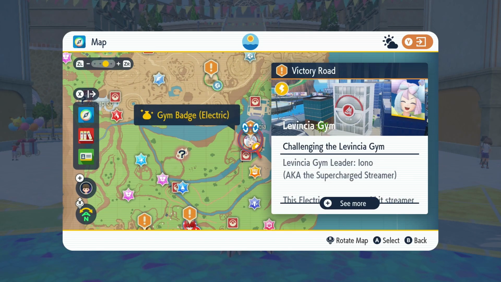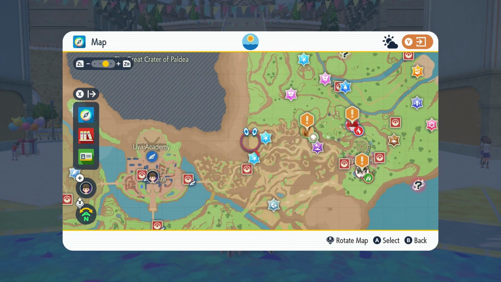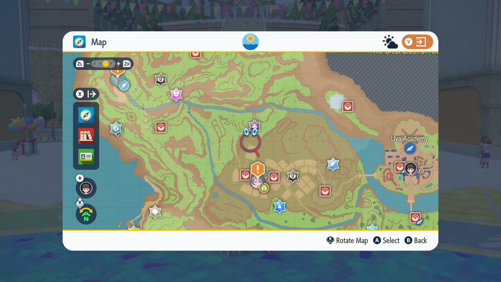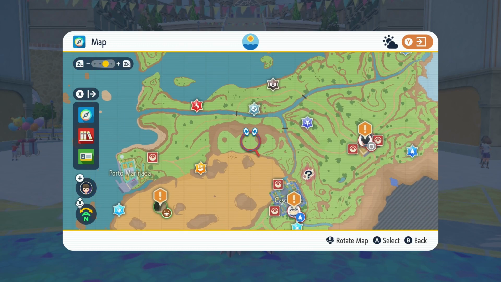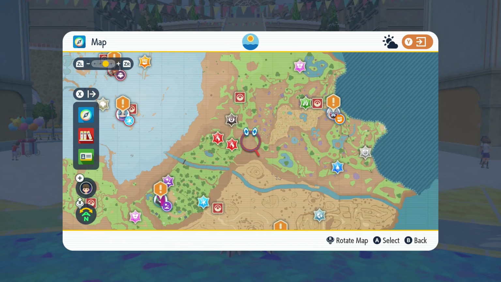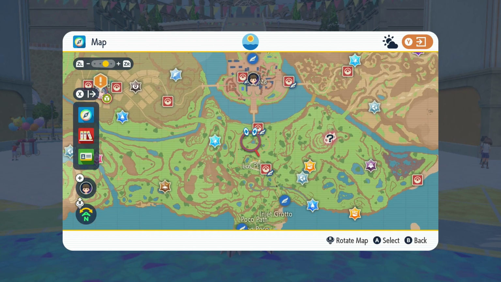Electric. That might be annoying. Poison's not so much. I want a psychic type. Is there any psychic symbols? Lightning, ghost, dragons. There are no psychic symbols. That's inconvenient. Oh, we're off south first.